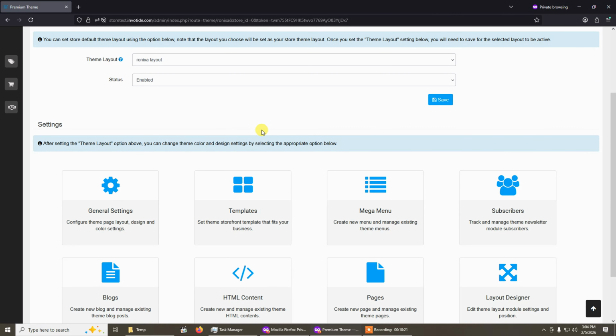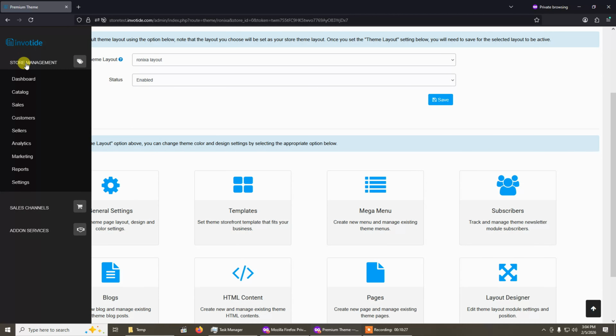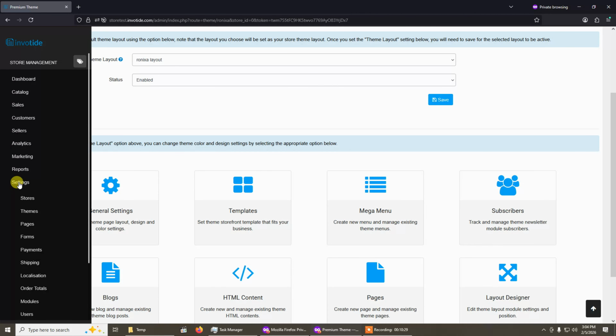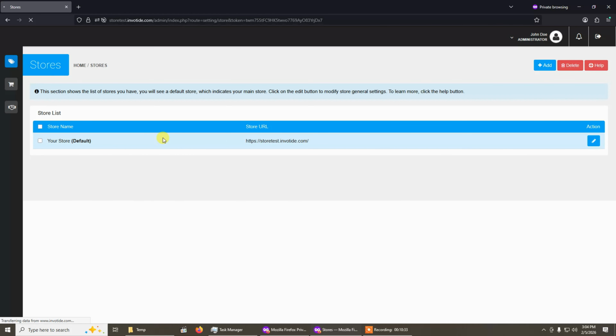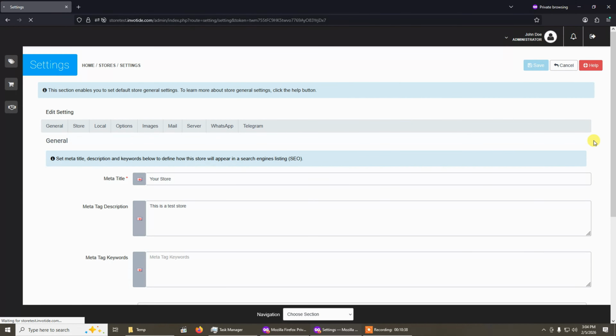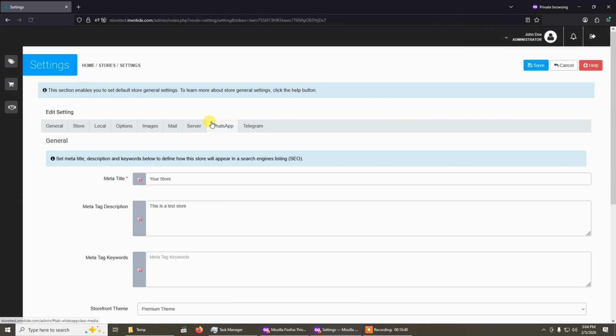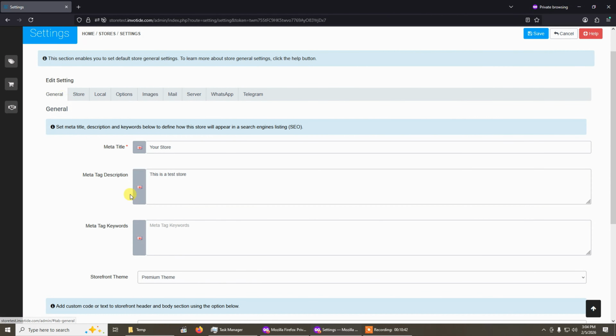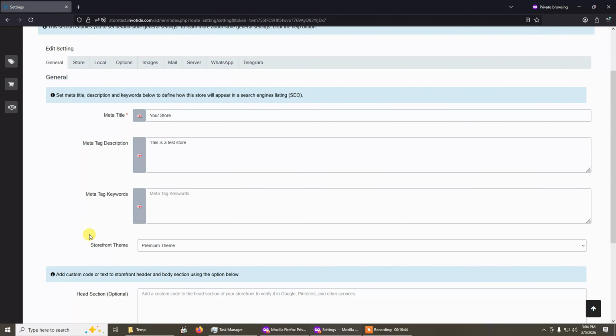To do this check, we navigate to the store management section, select settings, and then select stores. We are going to check our store general setting to see if that is active. So we select it. In the general section here, we scroll down, and you can see that in the storefront theme option, the premium theme is set as our active theme.